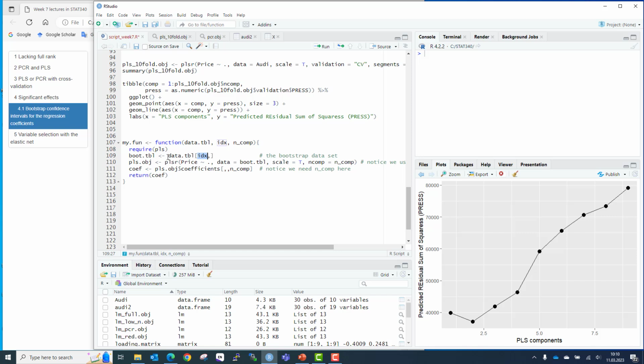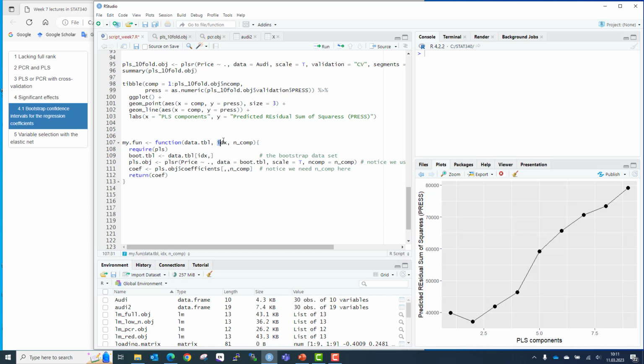So imagine this had like 5 rows, just as a small example. The full data table has 5 rows. And then this one will also contain 5 numbers, but it will not be 1, 2, 3, 4, 5, because then this data set here will be just a copy of the original one. That's not the point. It should be different from the original one.